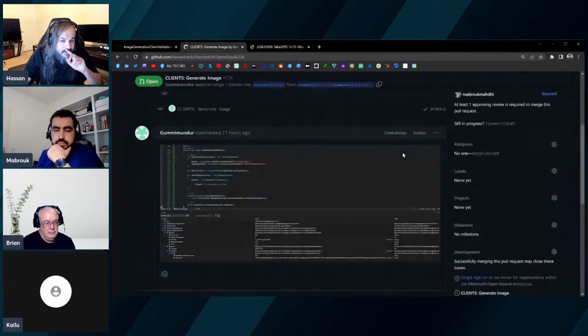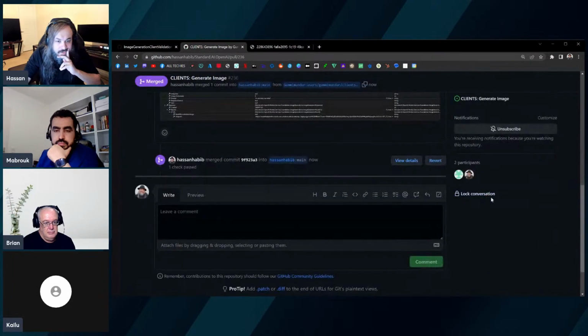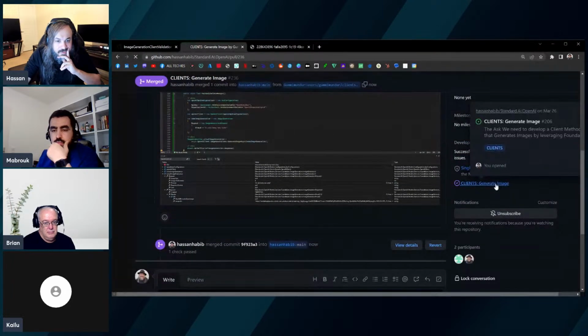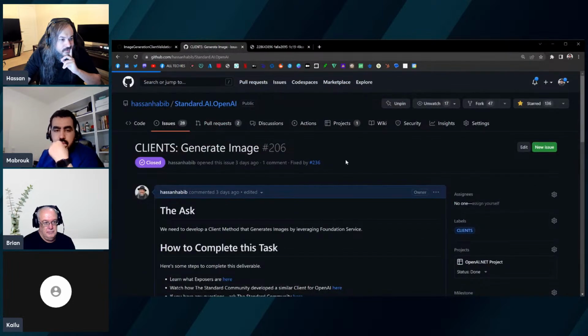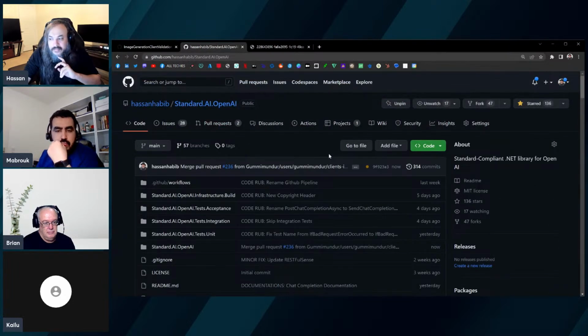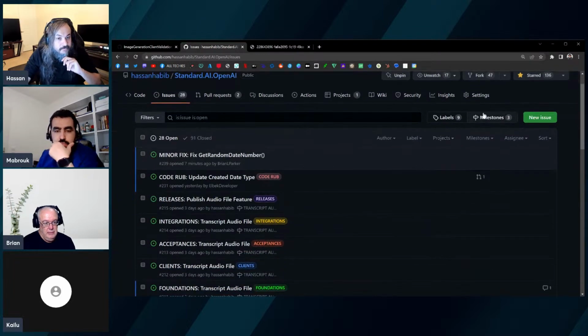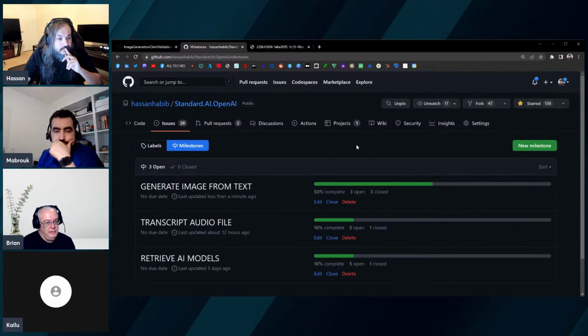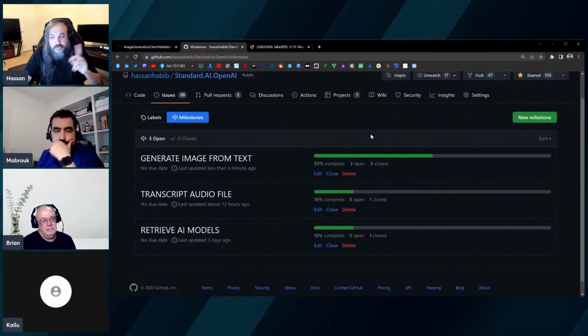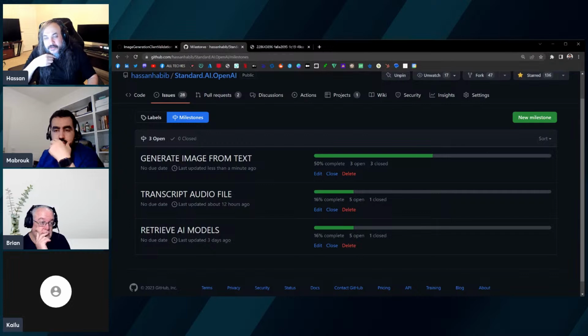Okay, so that basically puts us at, let's see here. Okay, so this guy is basically done because he just needs an acceptance test and an integration test, and he needs a release. So we might release a couple of copies. This is amazing. I love this. I can see 0.4 by the weekend. 0.4 definitely out, and then 0.5. So 0.4 will do the image generation, I guess, and then 0.5.